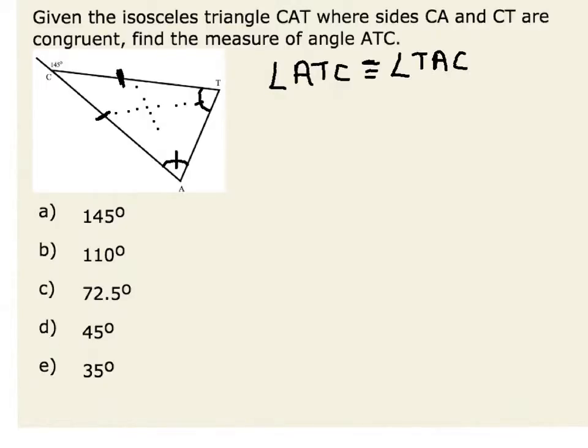Let's investigate this a little further. We are also given one angle measure of 145 degrees. We can now find the measure of the vertex angle of that isosceles triangle, and that vertex angle is angle TCA.